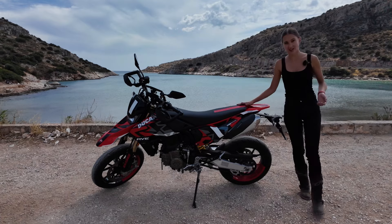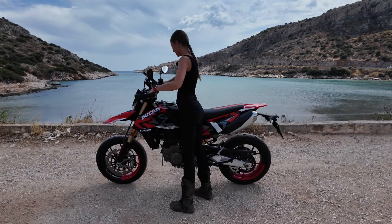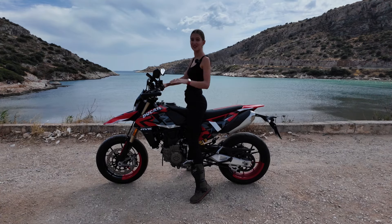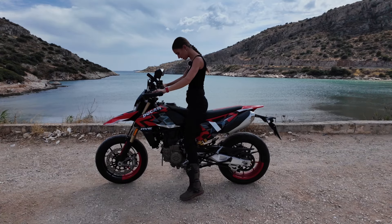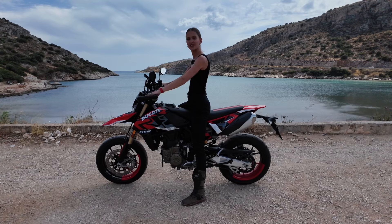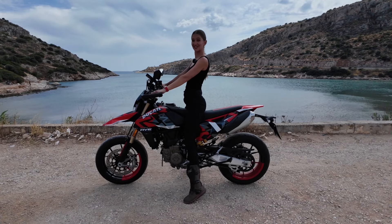I am 50 kilos and 175 centimeters tall, so yes the Hypermotard is quite tall — it's right here on my hips. But if you're not going to get this as your first motorcycle, that means you obviously have a bit of experience to know how to ride when you're just tiptoeing and not having a completely flat foot down. You can just slide your butt to the left and voila — left leg is completely flat, so you can cover your rear brake with your right leg. It's perfect, I don't mind it at all, I just really really like that.